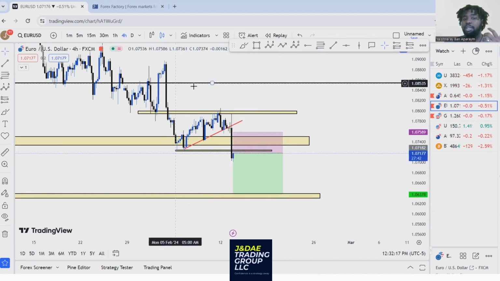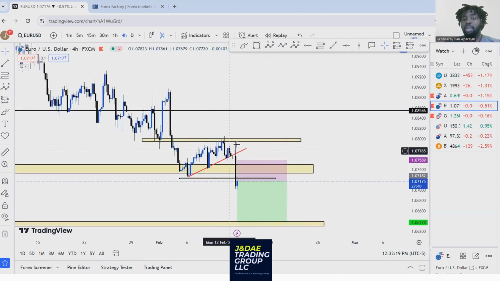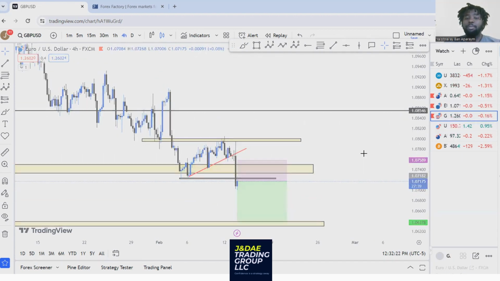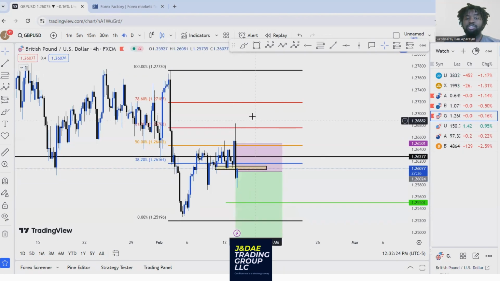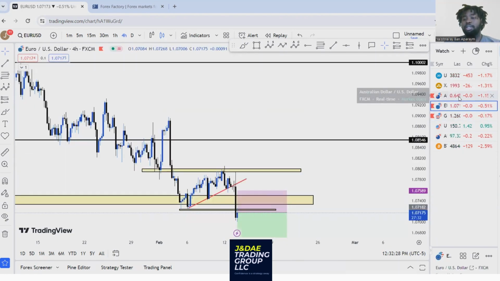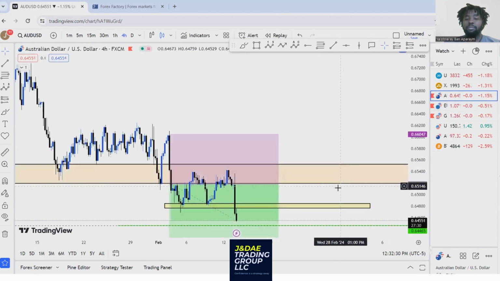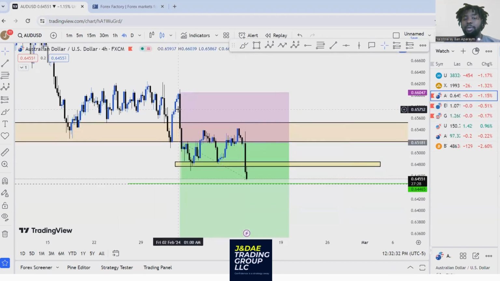But a lot of people were expecting EU to go up to this structure here, and they failed. A lot of people were expecting GU to go up to this structure up here, and they failed, right? Because they don't understand price action. They don't understand how the market is flowing. They just see a gap up here of this high volume candle and automatically think the market has got to go back there and fill it. We've got to get in, smart money, blah, blah, blah. And they failed and they lost.